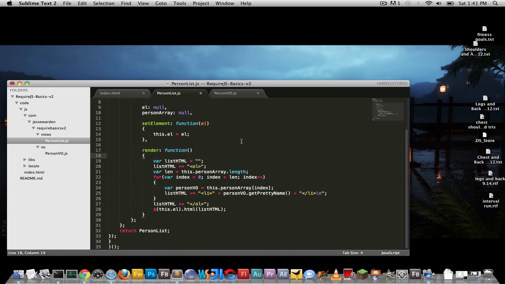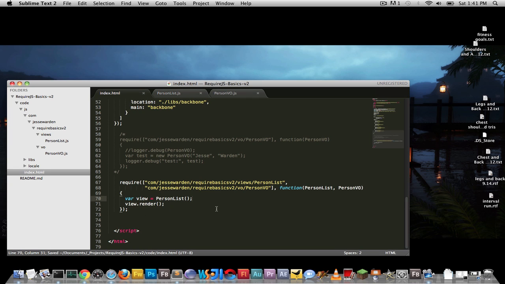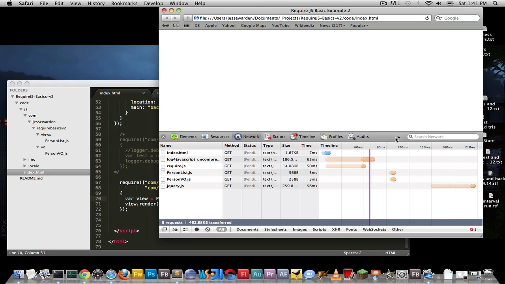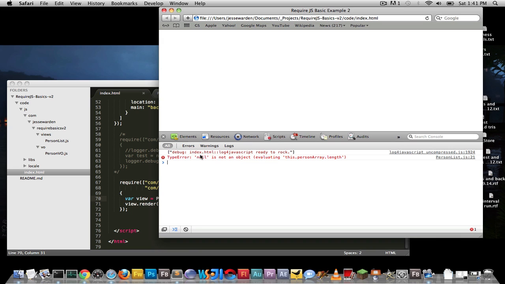Let me show you an example of what I mean when you actually run this with absolutely no intentional error handling and the burden of the developer actually running it, okay? So we're going to run and render this list with no data or anything else. So basically say this, okay? Here's what happens. Type error: null is not an object, evaluating length. Okay, this is somewhat helpful.